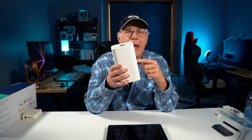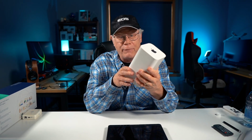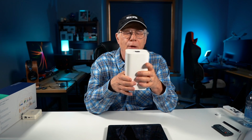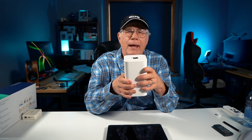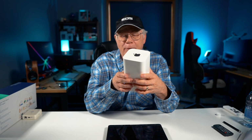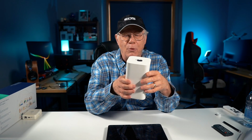And today we're here to talk about upgrading your home Wi-Fi system. Now, a little background here is that I have a 500 megabit connection through MediaCom. And we also have the Apple Time Capsule router, which I've had, I don't know how many years now. Apple quit making these quite some time ago, and the updates to the firmware happen very, very infrequently anymore.